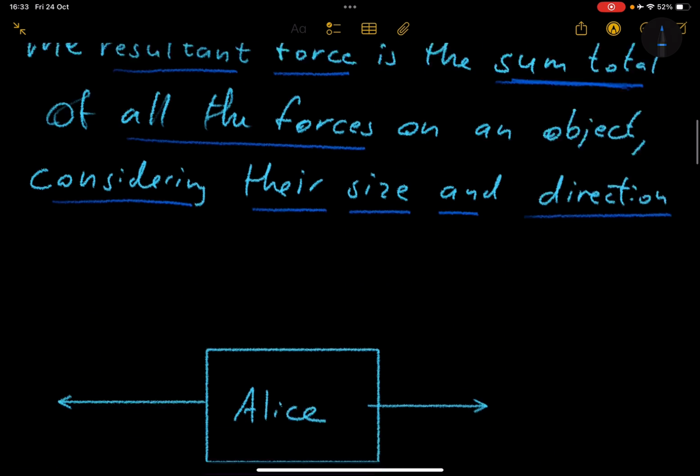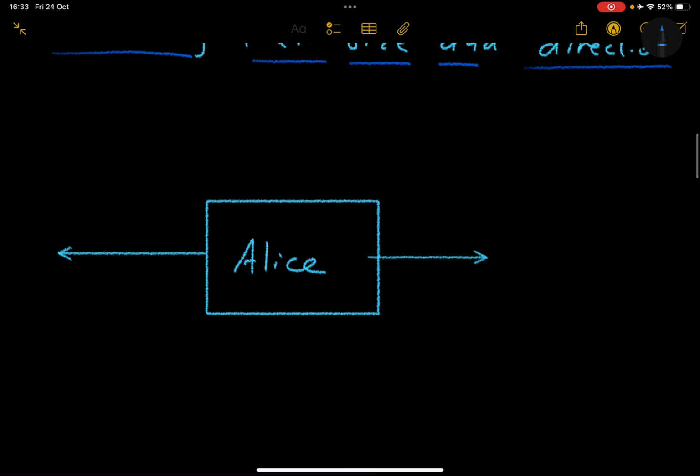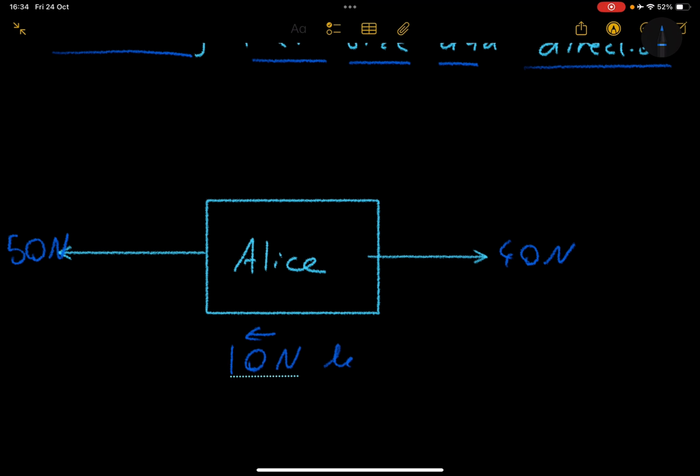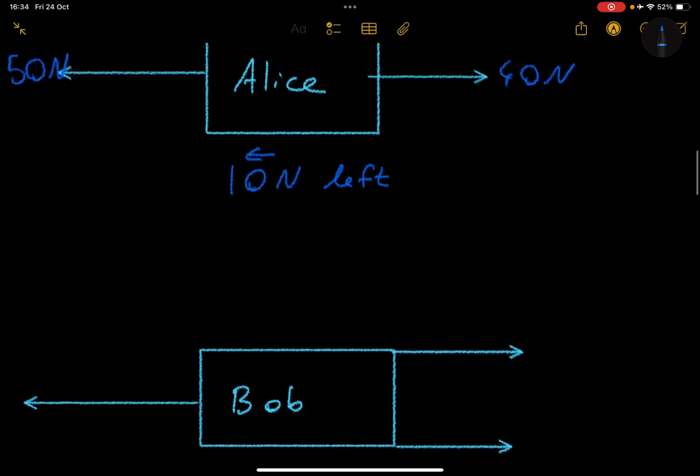They work against them. Okay, think about Alice, the box here, or Alice, the person, whatever it is. Notice that the arrow on the left is bigger, so usually there will often be a scale, but we'll say it's 50 newtons, and then it seems reasonable to call this about 40 newtons. And there you see, 50 going left, 40 going right, so the total is 10 newtons to the left. Or you could just say left. Not a huge problem if you do both. There's no problem in doing both things.